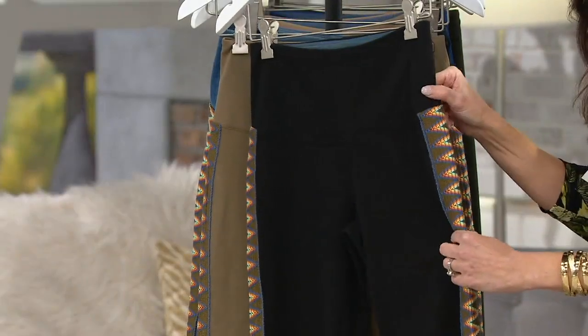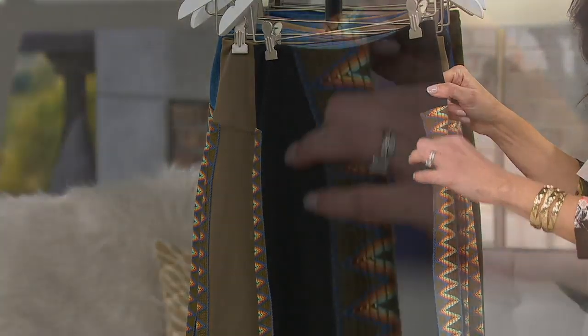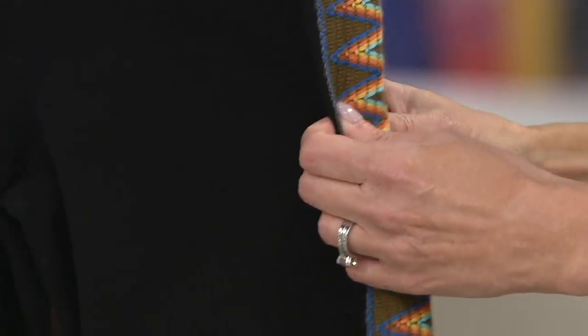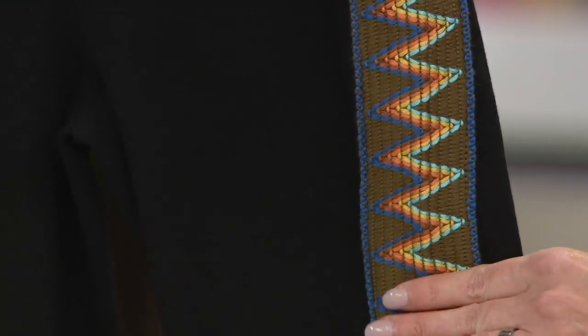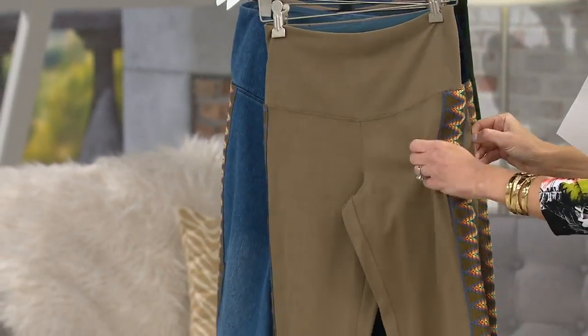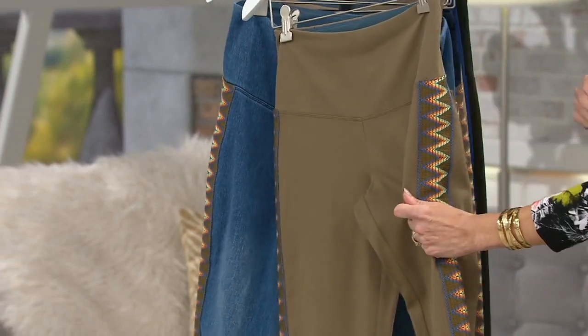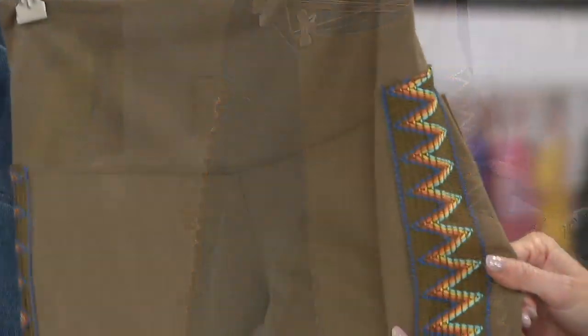It's really, really comfortable. We always know that tuxedo stripes just cut the leg in half — you get a visual break making your legs look longer and leaner. To do it with something so pretty is really cool. It feels very right for summer. We do have these in regular, petite, and tall. And this is our stone color, which is like a beautiful stone olive — a great neutral.